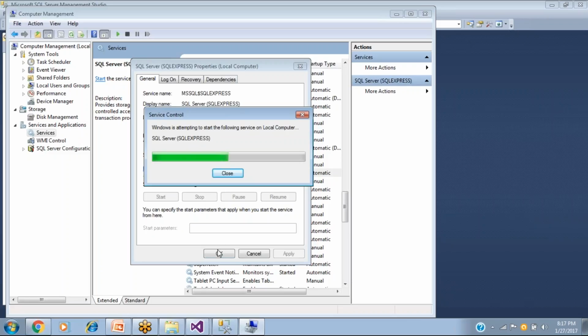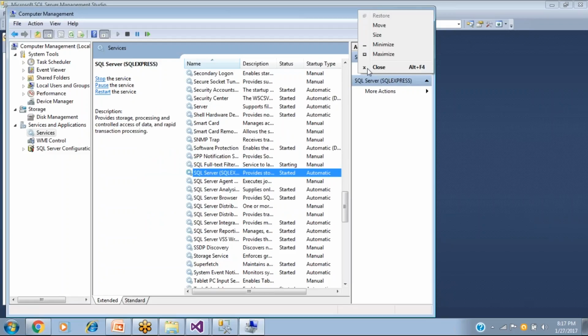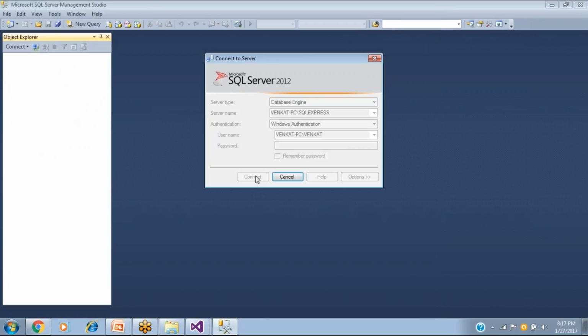So just start the SQL Server service, which is temporarily stopped, and say OK. Close the window, and now try to connect again.